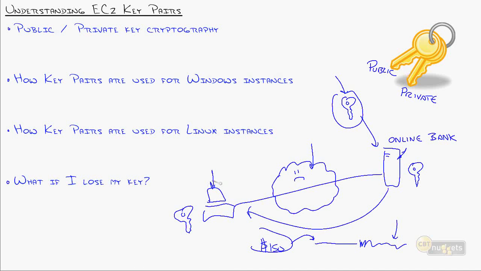When my computer connects to the online bank, let me flip colors here. Connects to the online bank. It says, okay, this is going to be identified as a secure channel. The way that works is the bank, their web server, says, I'm going to send you a security certificate.